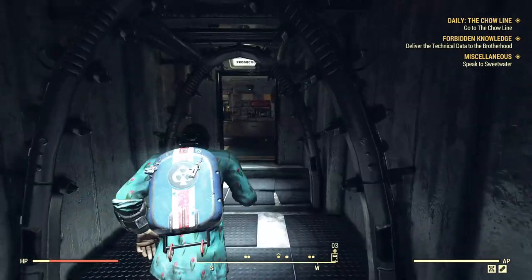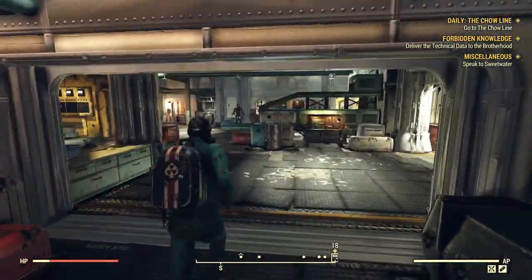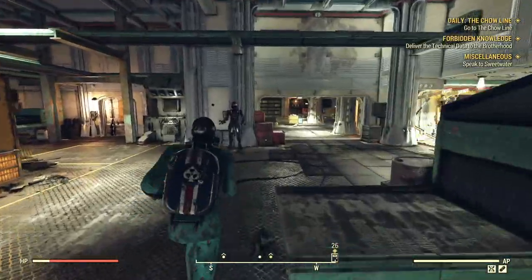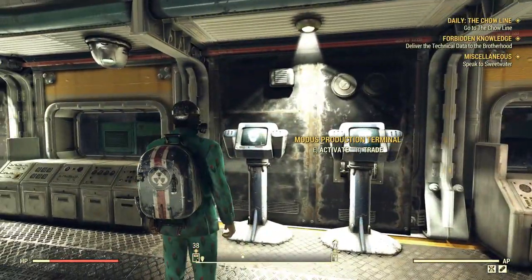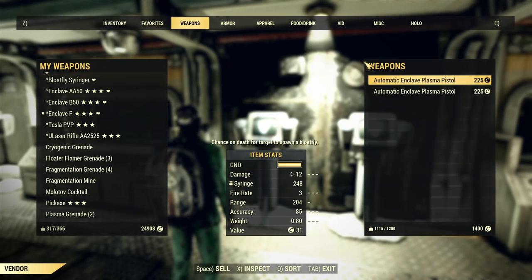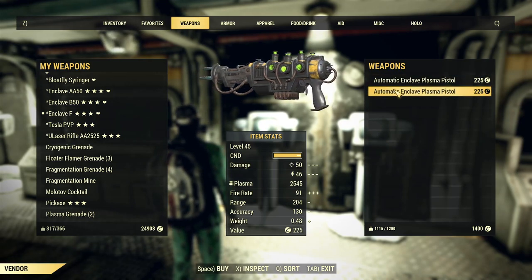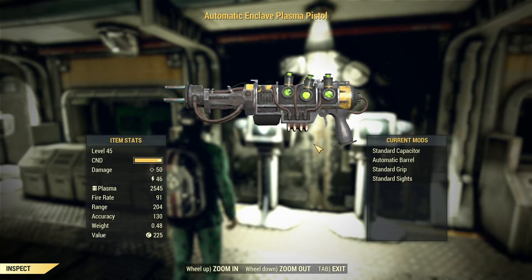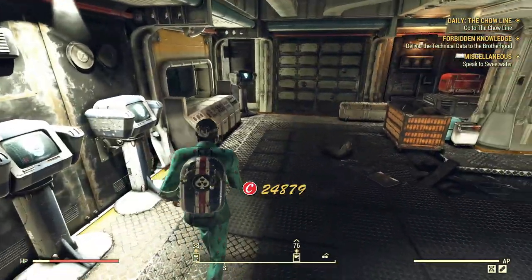Now we are inside, just continue to walk straight to this Modus production terminal. Open the weapons tab, and there you can see two plasma pistols right now. You can just buy them from this vendor. Please note that I don't know if one with a flamer barrel can spawn in this vendor. Please let me know in the comments if you got it.